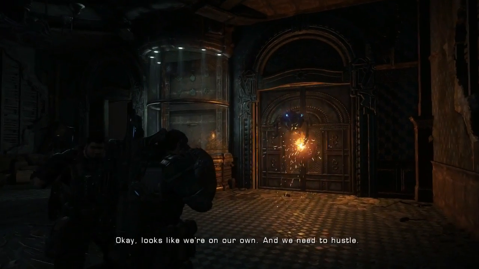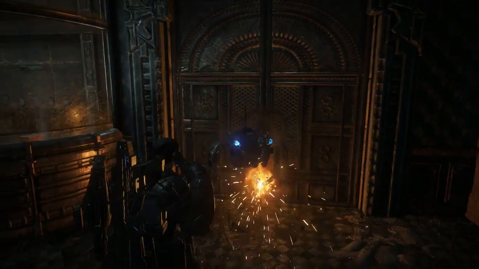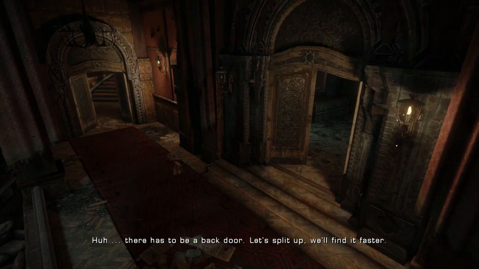Close. Okay, looks like we're on our own. And we need to hustle. Damn right, we need to hustle. Regroup with us behind this theater. There has to be a back door. No, let's not split up.